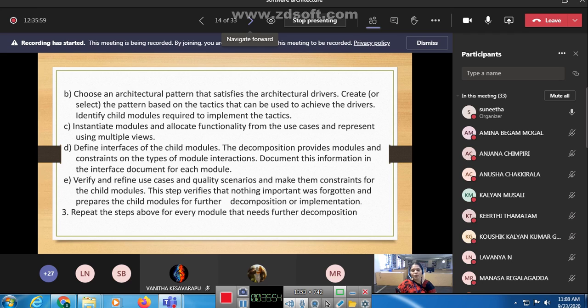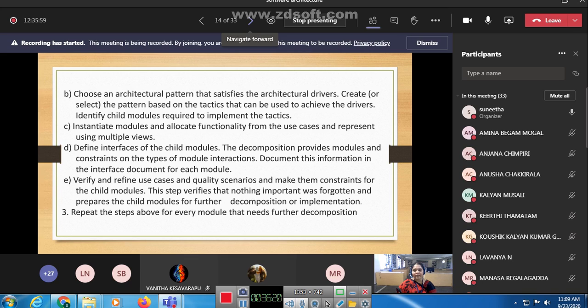So what do use cases tell? The use cases tell about the relationship between the end user and the particular system. Any system, whether it is a client system, a server system, or an ATM system, whatever it may be, it is a system, either a software system. Here, according to our example, we are mainly focusing on use cases.